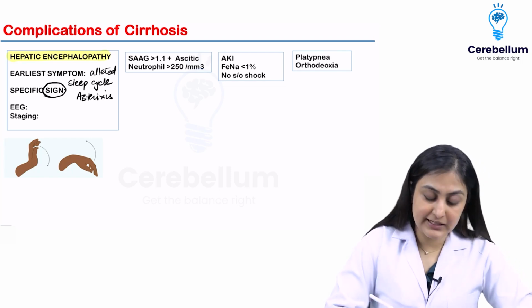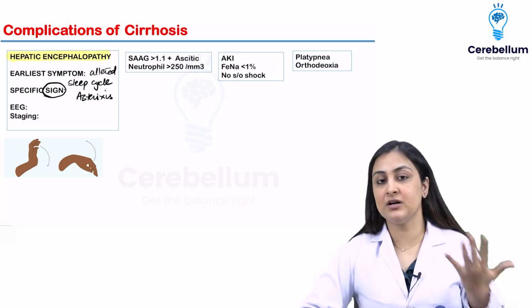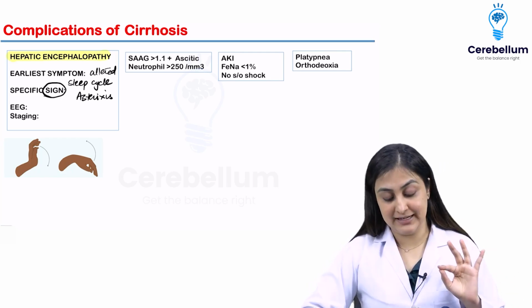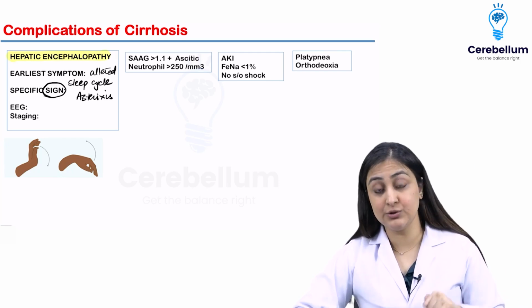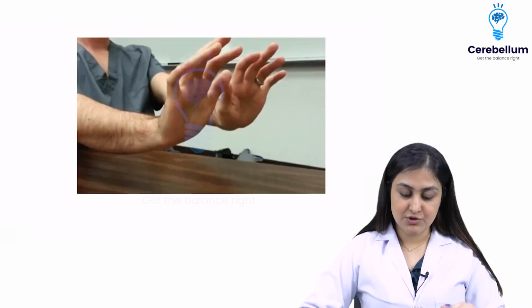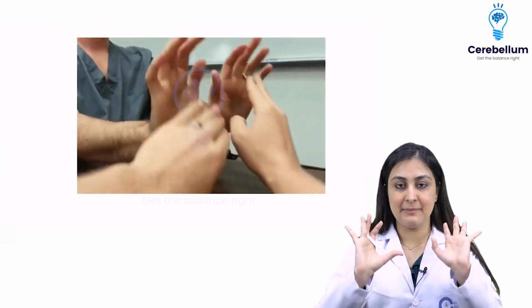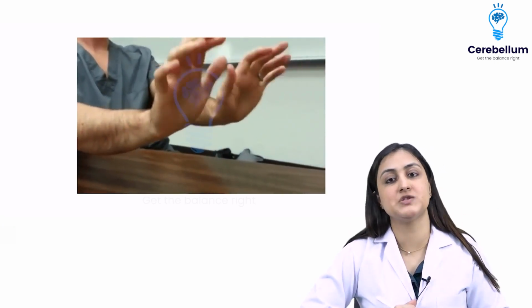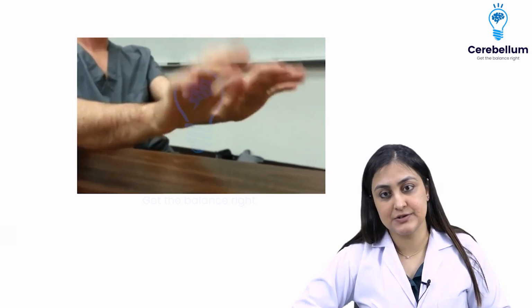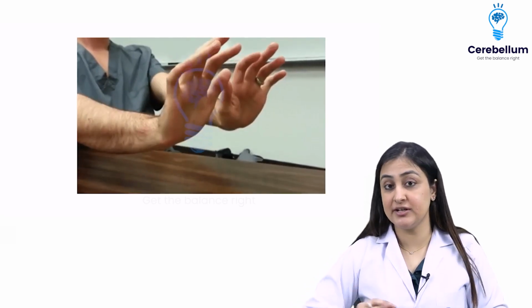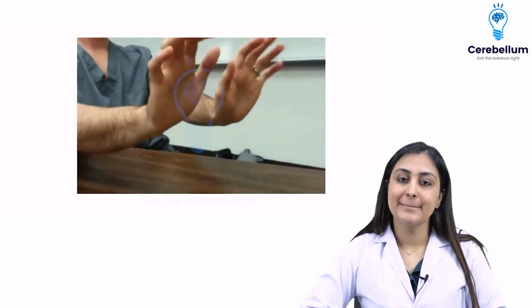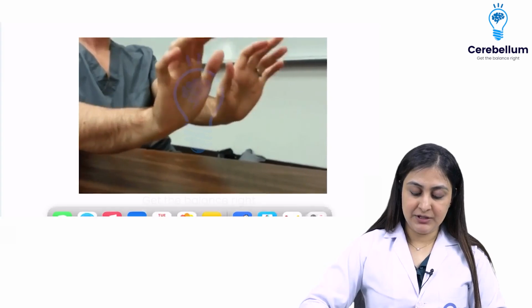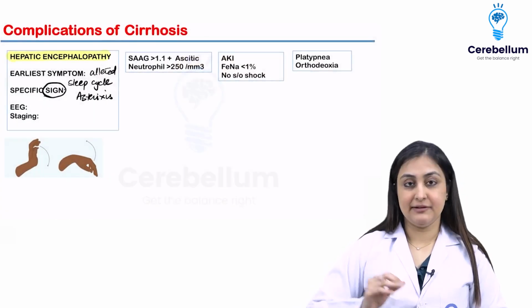Alright, so I'm just going to take a moment here and show you this as a video also, because that is something that I expect in the future. You can be asked questions on this. So look at this video here. When the examiner is basically doing this resistance, you have this flapping tremor, and this is what is known as asterixis. So this is what is being demonstrated here. You want to keep this in mind. Look at this one more time. Alright, so this is about hepatic encephalopathy.